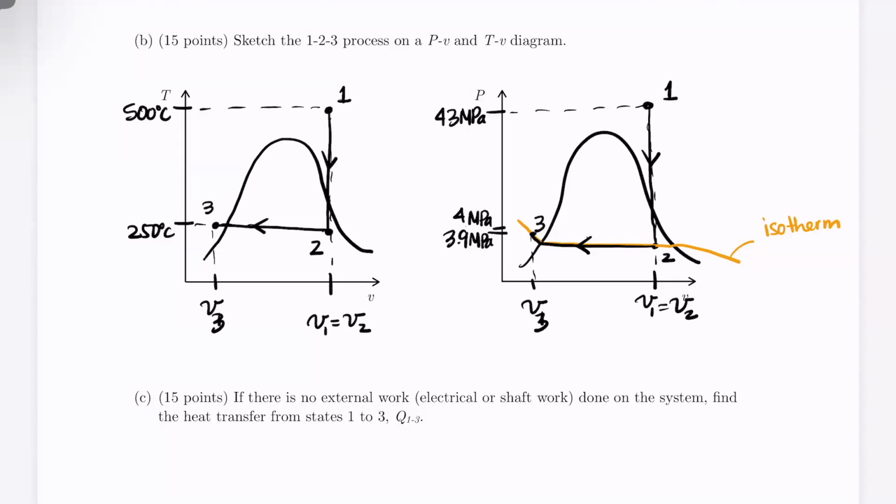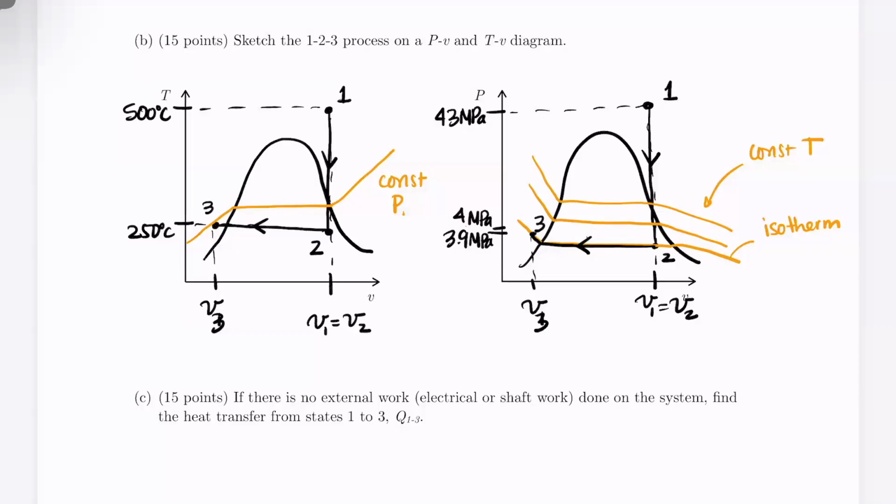Any questions on drawing the process on the graphs? Does it feel okay once you have the whole table completed? For the line that you just drew, it's going up as it's moving. So these lines that I've drawn in orange are process lines for constant temperature. If you have a constant temperature moving through specific volume and pressure, it looks like this. So these are all constant temperature. And then it does kind of a mirror image for the TV diagram. So this is what the constant pressure line would look like.